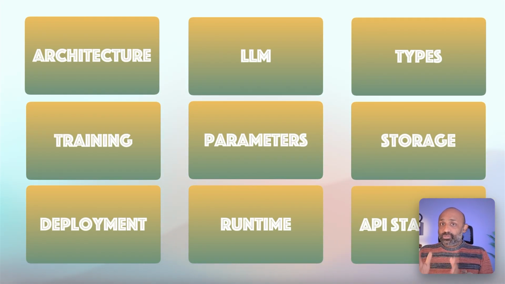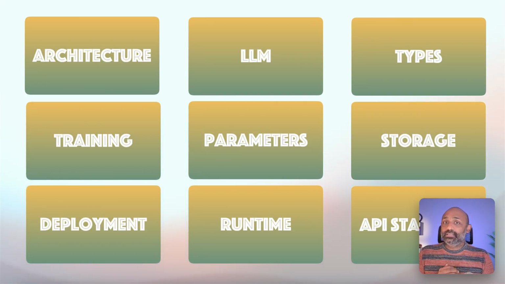And this is part two of Generative AI Fundamentals. In this video, we are going to discuss how the model file gets stored on the disk, what the different formats are, why they exist and how they got generated. And then how do we deploy a model from that file? And what are the different runtimes available to provide an API inference for that model, and some of the API standards available. So let's get into it.